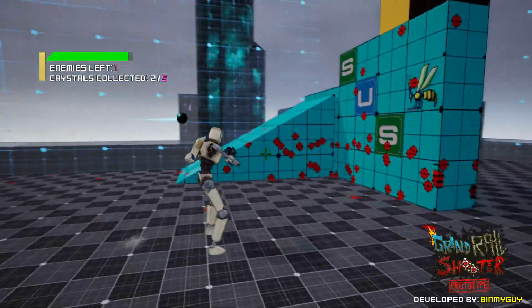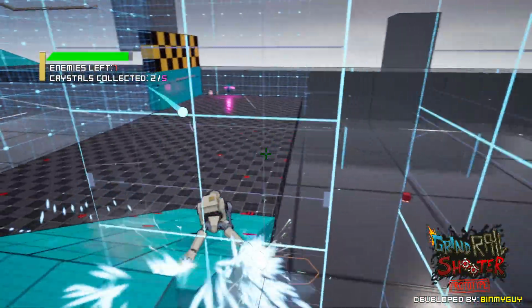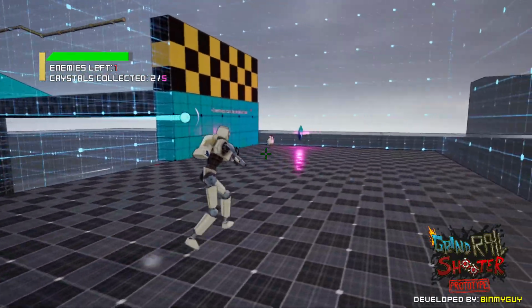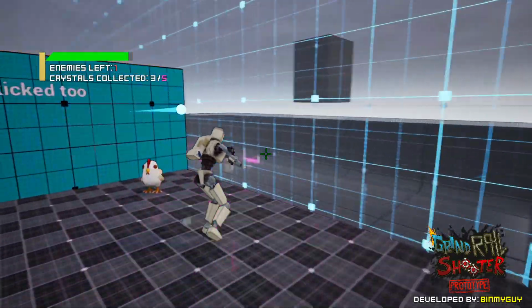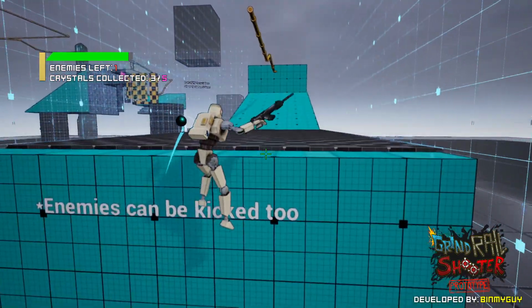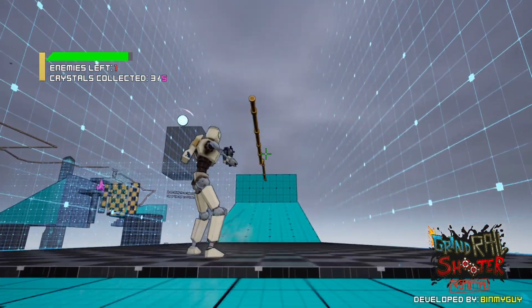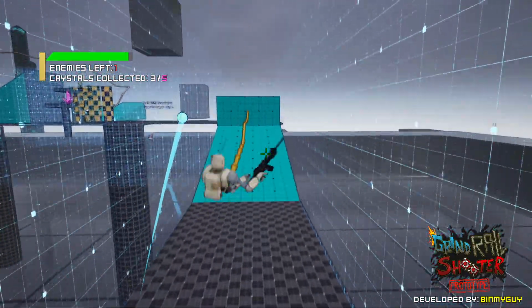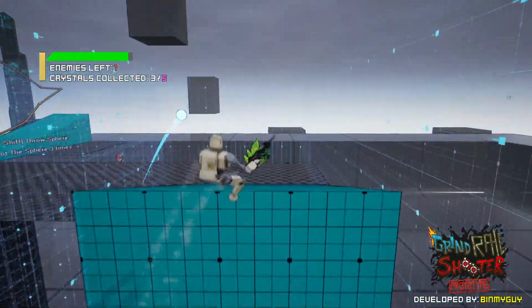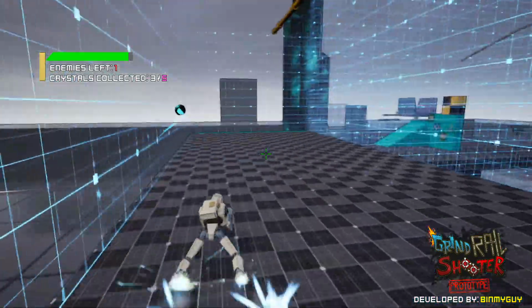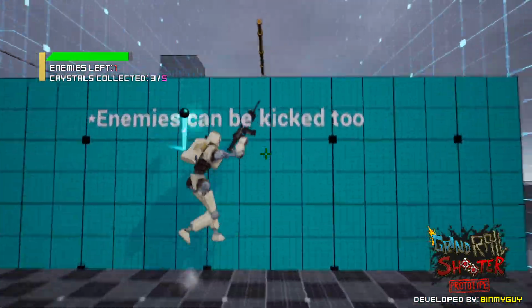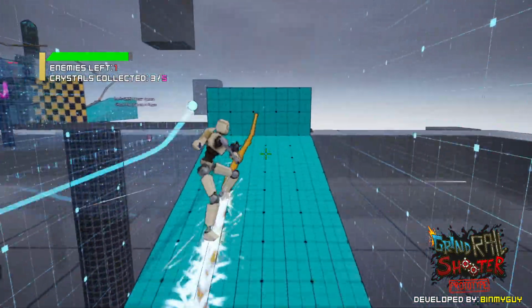Yeah, really cool. And you also seen the ramp right there, you slide down it. Yeah, loads of cool mechanics. Let's carry on. Oh, the actual rails of the game. So let's actually show you guys how this works. Jump on a rail and you move across it, and there's that really cool grinding effect as well. I think there's really cool particle effects they've used in this game.